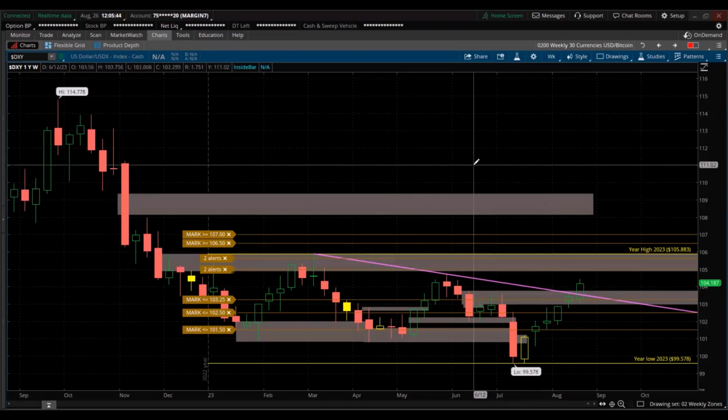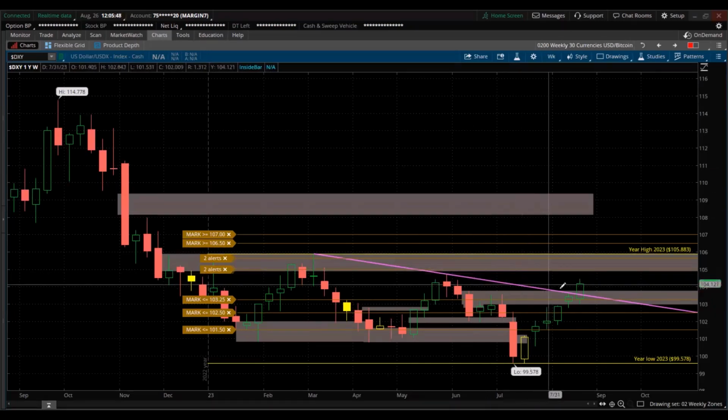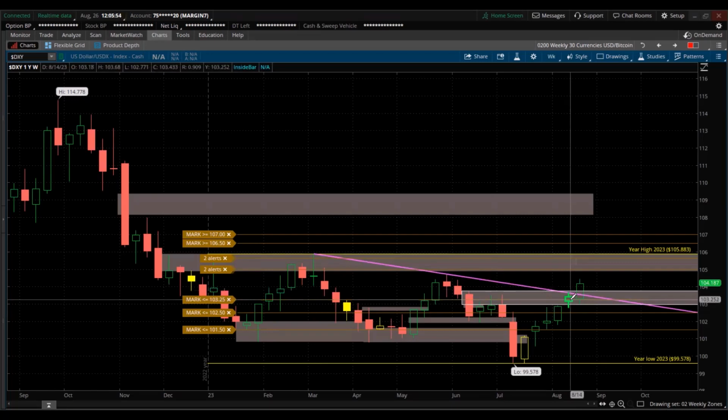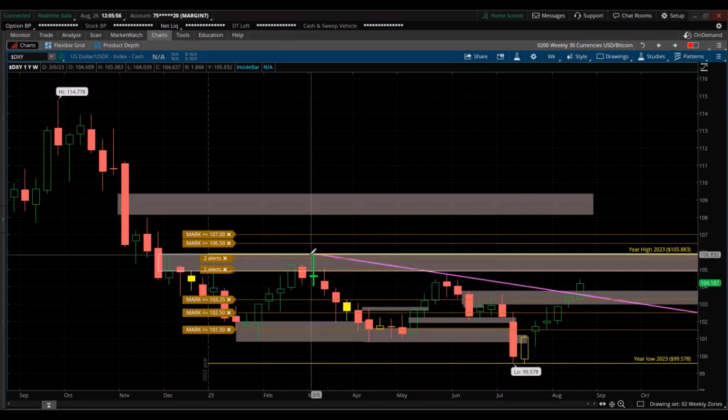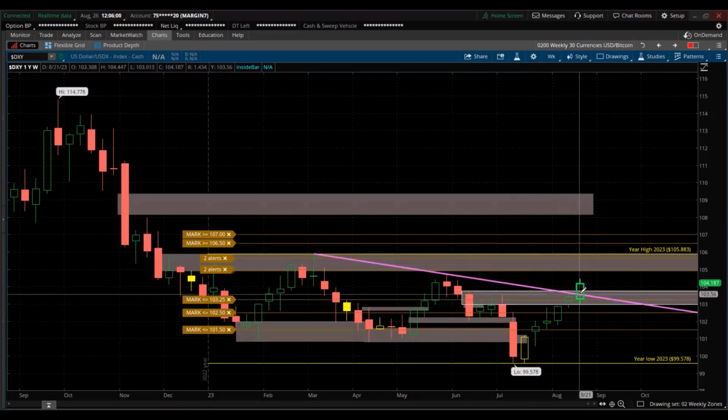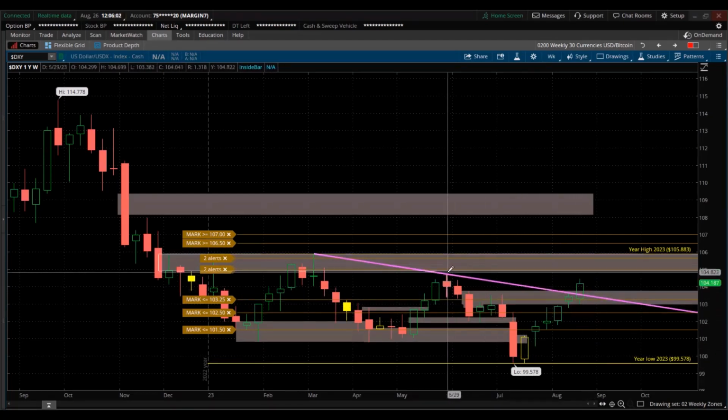So here we're looking at a 1-year chart. Each candle represents a week. And since we just completed one week, it's current. It's done. Dollar, green. Trend is up. Higher high, higher low than the prior week. Here's the high for the year. Here's the low for the year. We're above the lows of the year. The dollar is strong like bull right now, coming up to this swing high. And then above that is this prior supply zone where there are sellers.